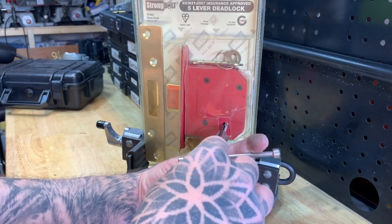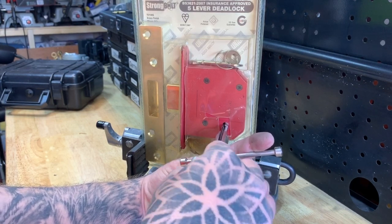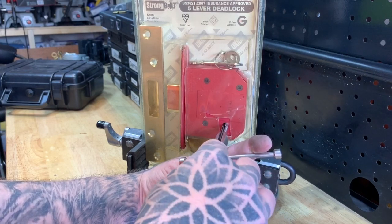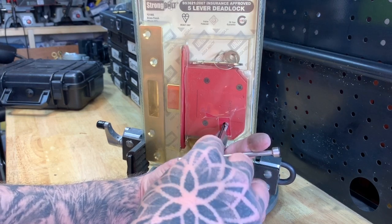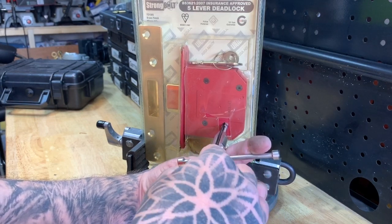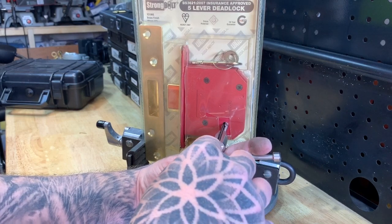So it's not all about the speed of picking for me. Obviously when you're doing a door on a warrant or eviction or something like that, you wish for a speedy opening, but on this, not so much so.